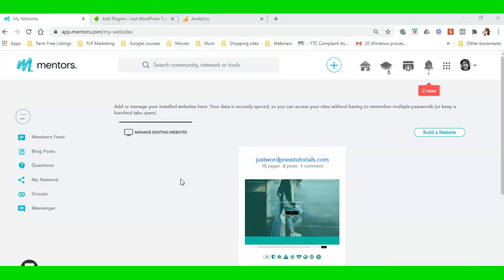So if you don't know what GA4 is, I suggest you get your head in the game and find out now. Otherwise, come next year, you're going to be sadly and sorely disappointed when you go to check your tracking stats of your website and realize that the old Google Analytics dashboard just doesn't exist anymore, because they're not going to automatically transfer your website across. And because the new GA4 is using artificial intelligence, AI, it has some really great features and it's going to be so much better than the old dashboard. They cannot migrate the information from the old dashboard into the new GA4 system. So you will want to download your reports and everything like that and set up GA4 before next year comes.